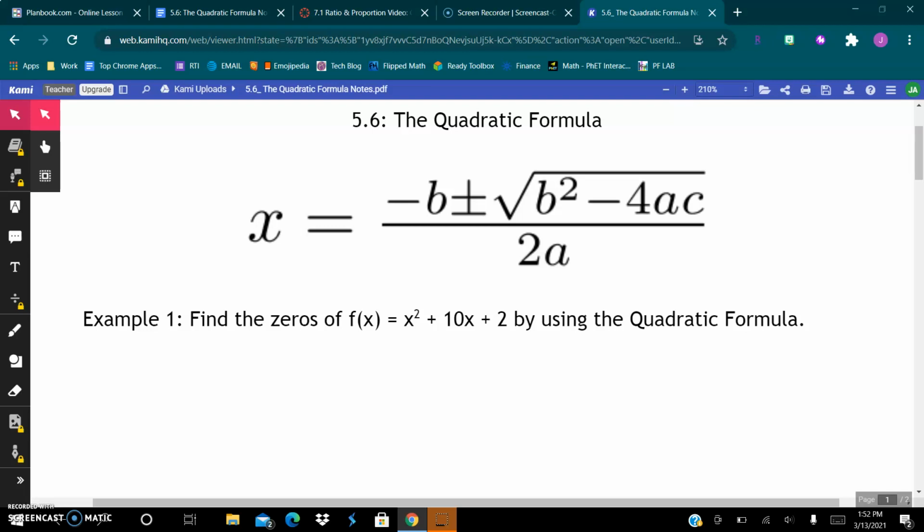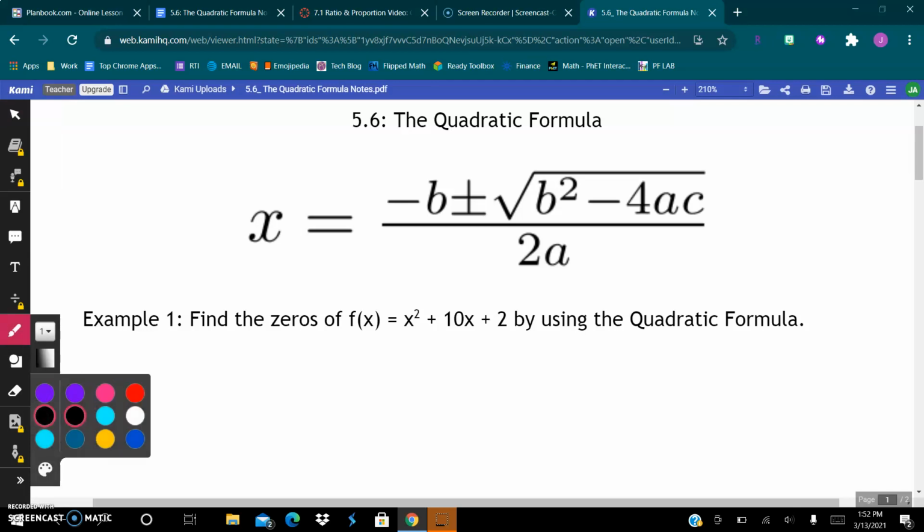This quadratic formula works no matter what. So if you don't remember the other ways, or if they were difficult for you, this formula will give you the answers. If you write this down, it looks pretty intimidating right now, but it's actually not too bad. You just need to remember that when you're given a quadratic function, it's ax squared plus bx plus c. So you need to know where the a, b, and c values are to do this.